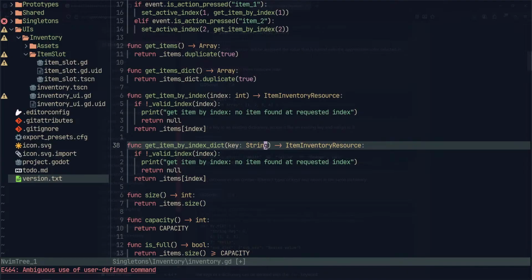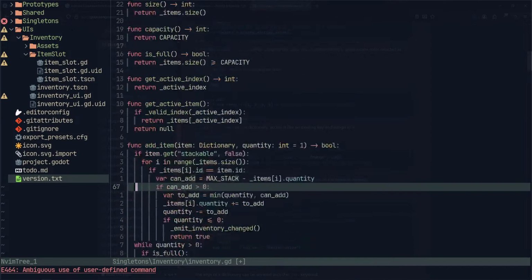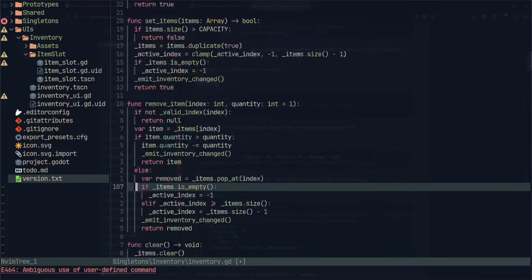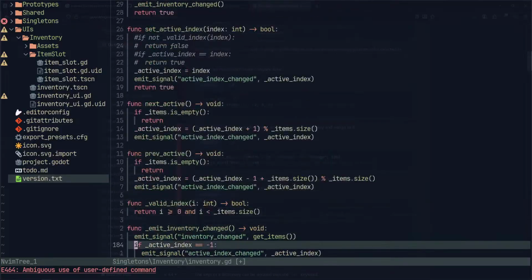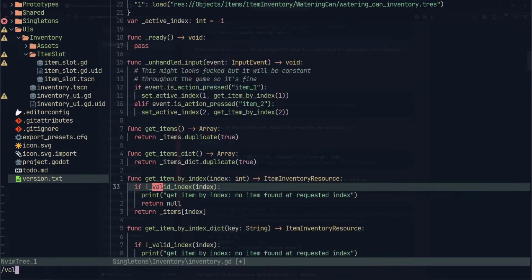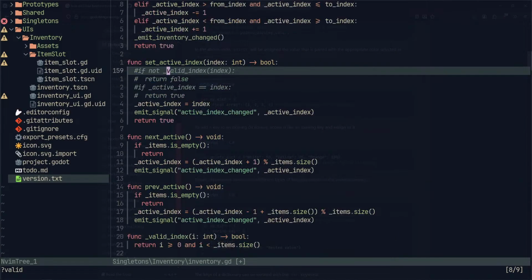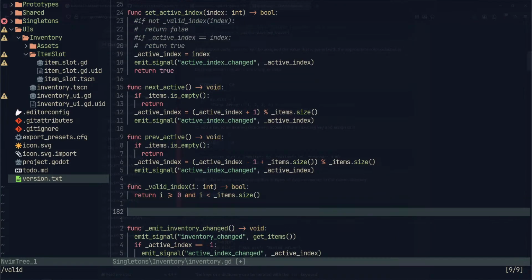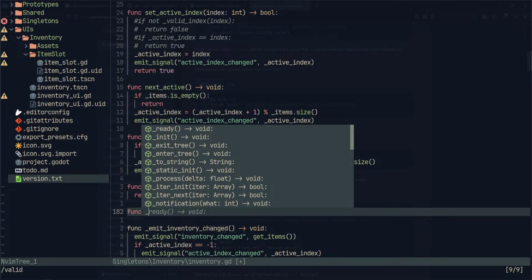It's valid index, so this would have to change. I guess I'll have to make a new one. Where is the function declared? Oh, here. Well, let's start typing it out.